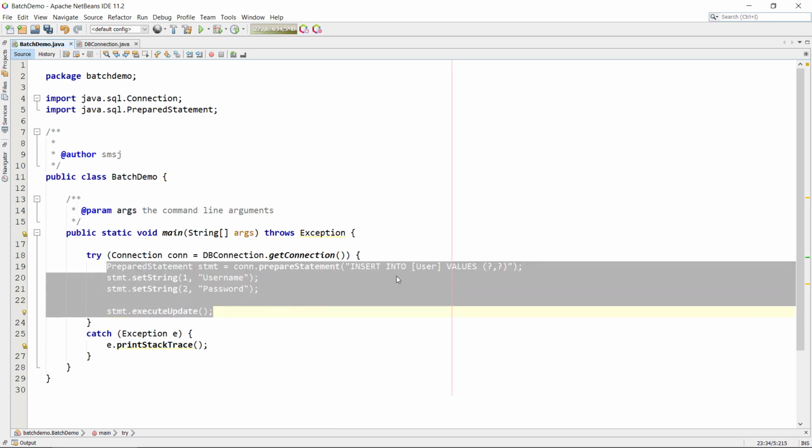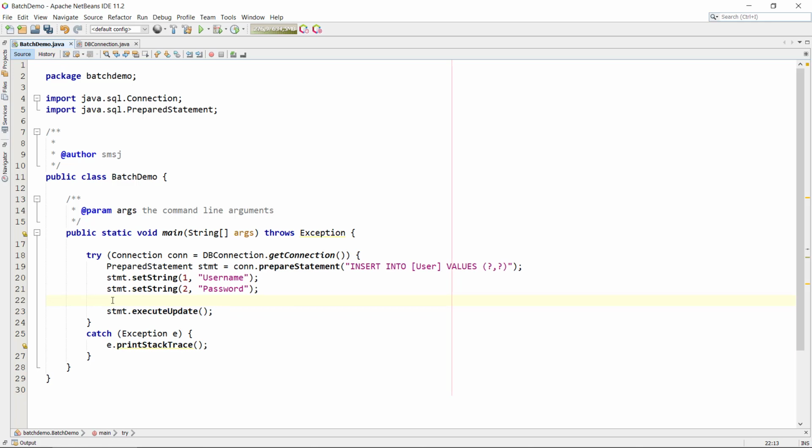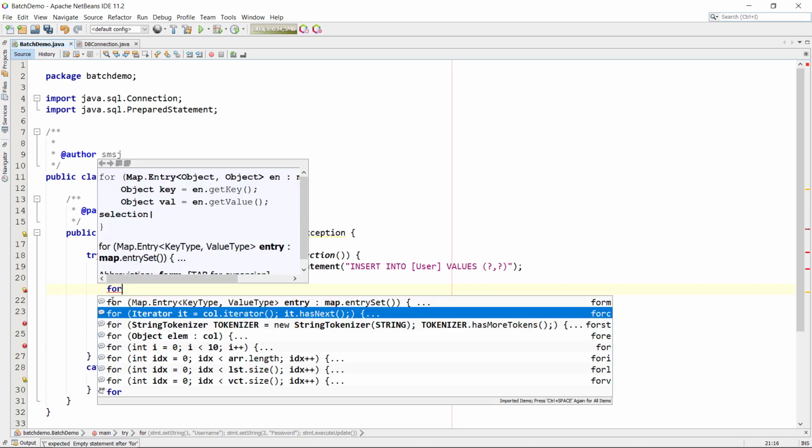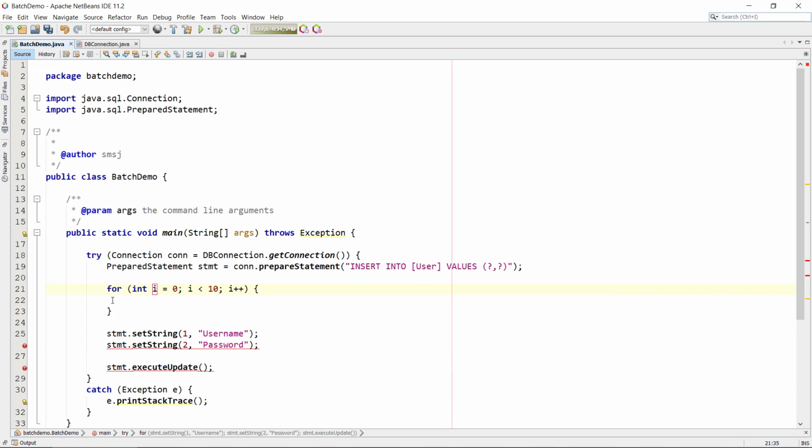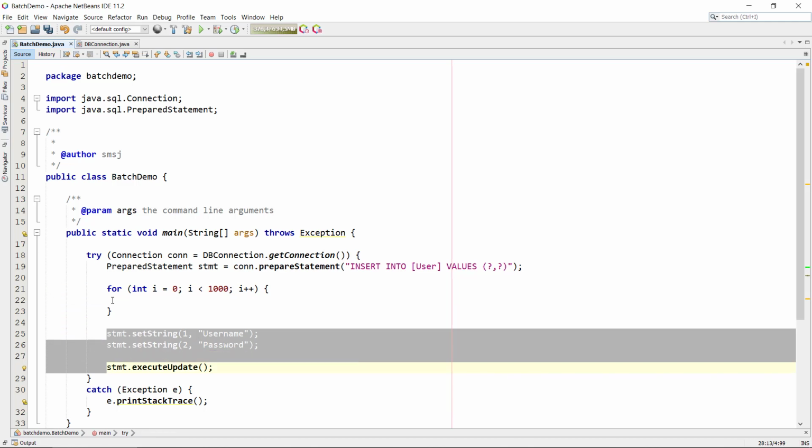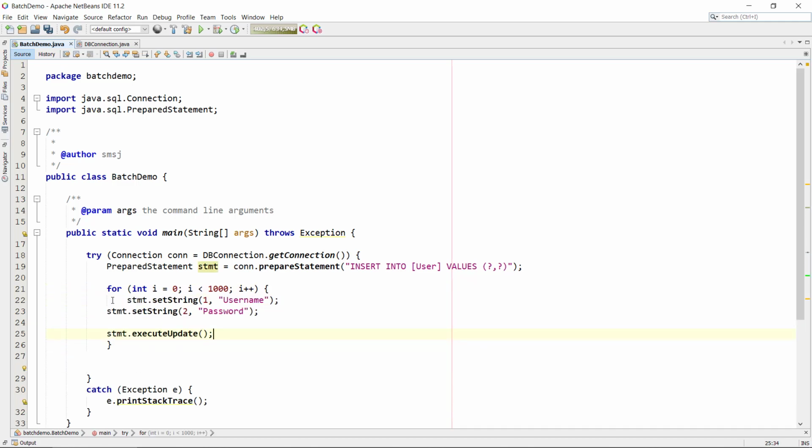So if we need to do 100, it will be a little annoying that we need to either copy this code or we probably need to make a loop. That could be one way, because if we need to do this maybe 1,000 times, then we can see that if we take the code and put it inside of a for loop, we're actually doing this 1,000 times, and we're calling the execute update each time. This means essentially that we're sending a request 1,000 times to the database, and you don't really have control of this number. It can be a lot of requests.